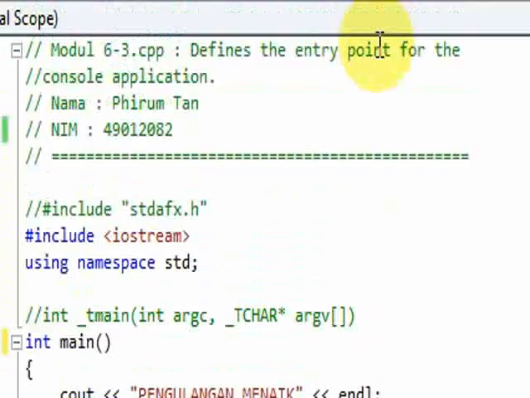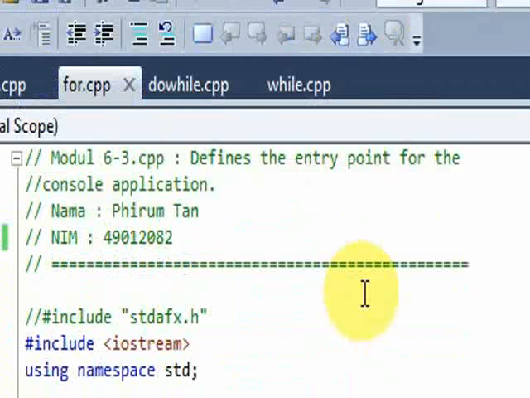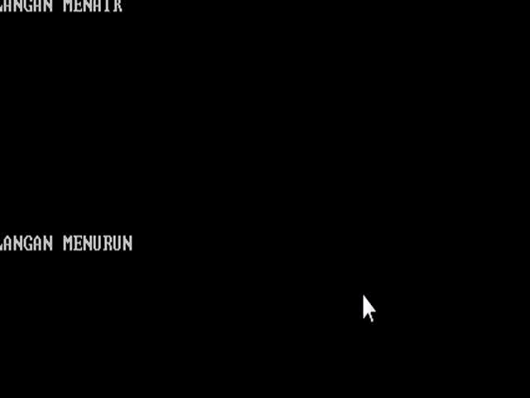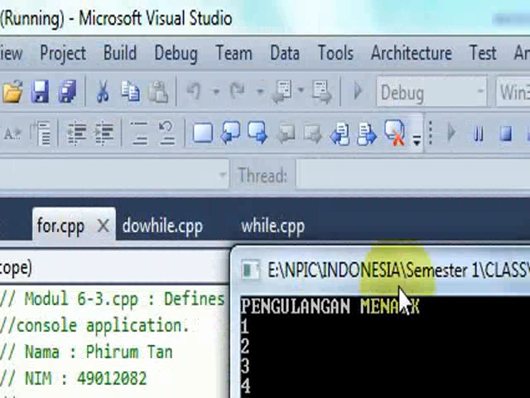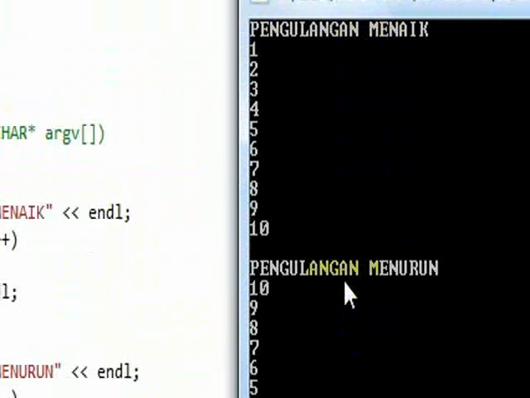Now I will show you the result. It will look like this.